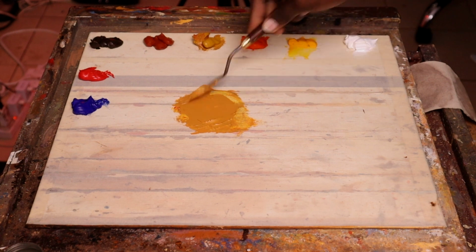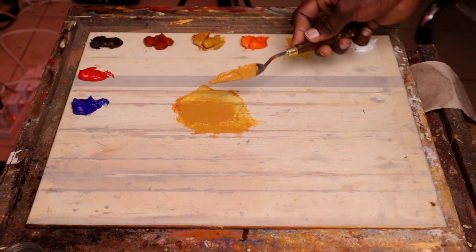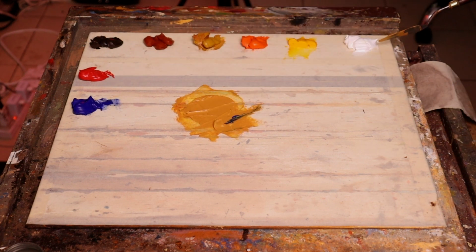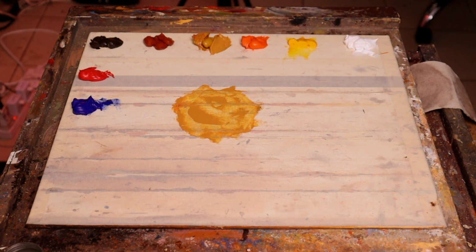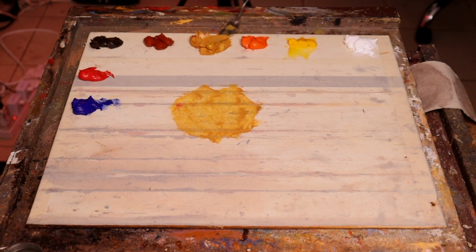Also, something else you have to remember when mixing paint is you don't have to nail it. As long as you get close, nobody will really scrutinize you. A little blue and lighten it just a bit. And this right here can pass for yellow ochre all day. So actually, even if you mix it with what you have on the palette, we didn't nail it, but it got pretty close. So this can actually do the job pretty well, right? So there's your yellow ochre.